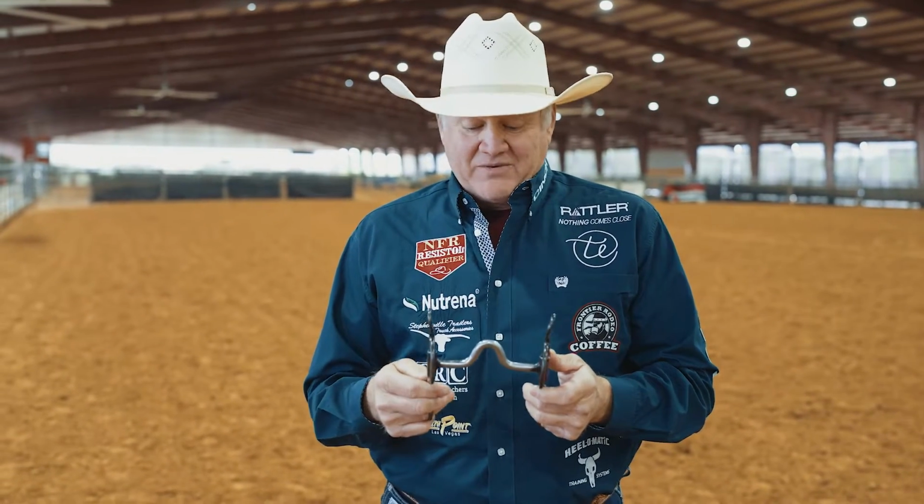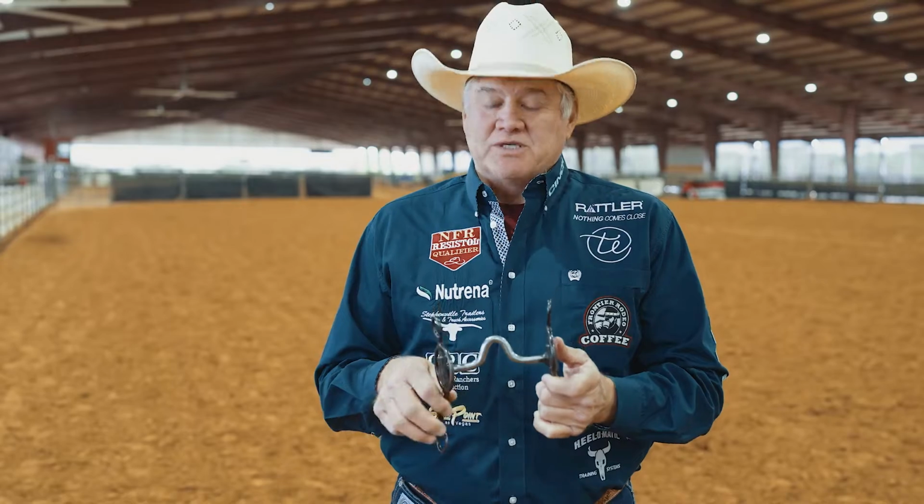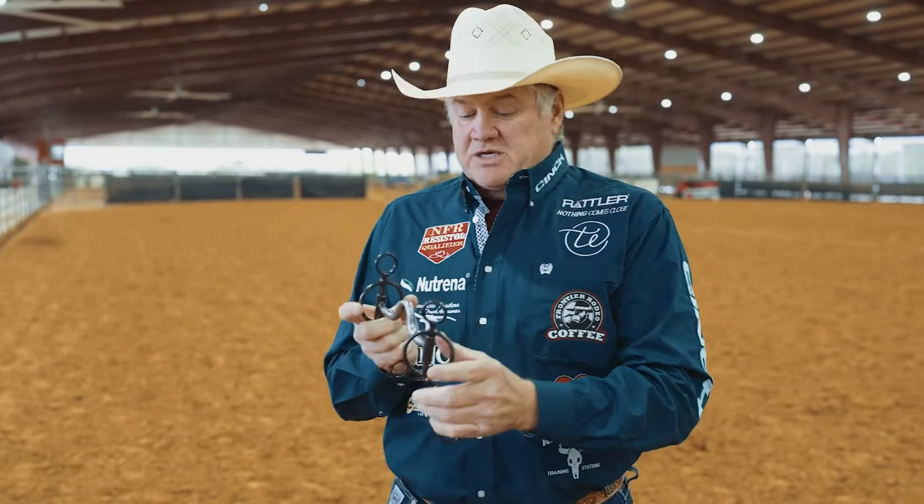I use this bit on so many horses. I've got a good friend of mine that's won the roping three or four times, and he picks this bit every time, rides it on his horses. The reason I like this bit so much is it's one of my favorites. It's a good solid high port.